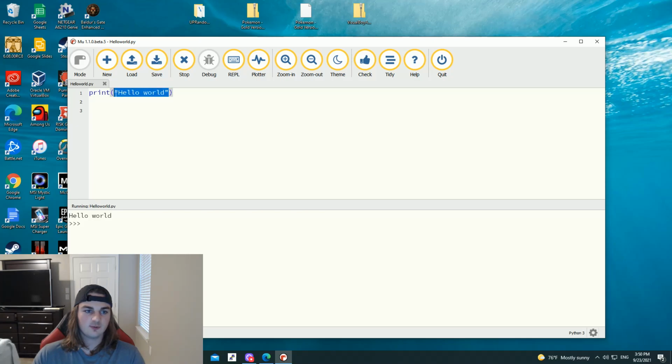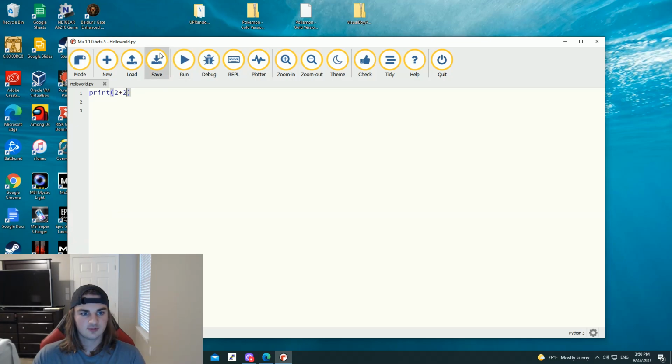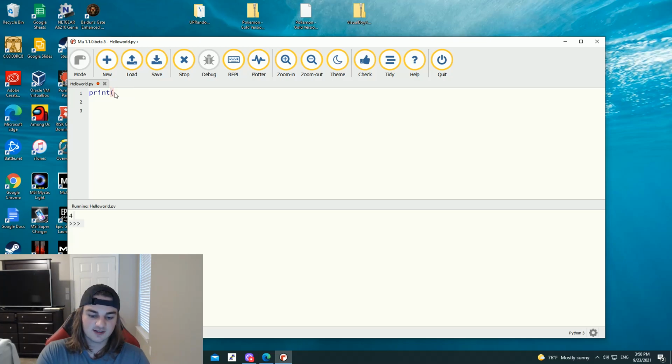And also with the print function, if it's not a word, let's say we want to print out 2 plus 2. We'll save it, and then we'll run. It prints it to our computer. And this would be an example of something that's not a string. These are int variables, referred to as integers.